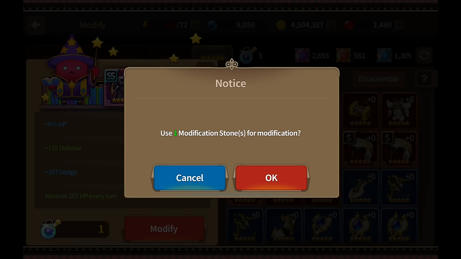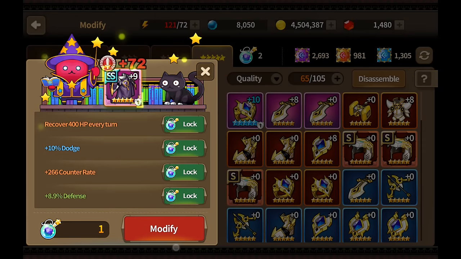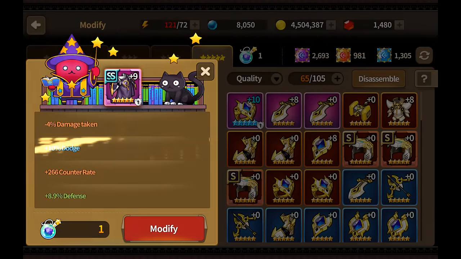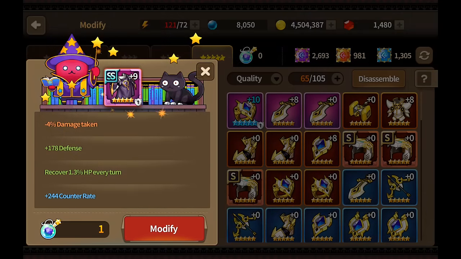Let's modify this instead. I don't like the 6% HP. Nope. Come on, give me 10% HP. You know you want to. Shit. I want that damage taking potential. But not as much as I want HP, and I'm impatient, so let's get rid of it and hope we just get another one. Come on, 10% HP.